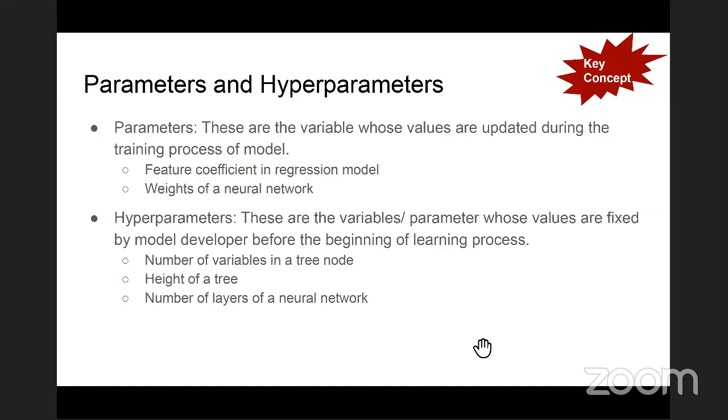So for example, the weights of a regression model, the weights of a neural network, the variables that you will use for splitting the decision tree and so forth. Those are all things that will change. Hyperparameters are entities or variables that you do not change during the training process, more specifically during the optimization process. This is your design choice that you keep fixed.